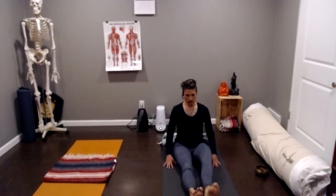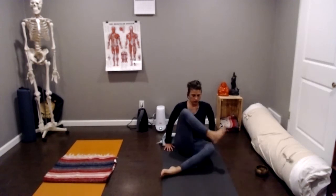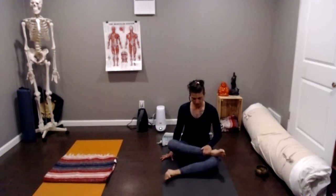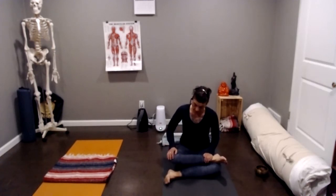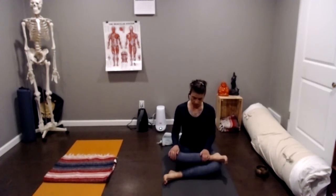And let's do that on the other side. So the left ankle is underneath the right knee, right ankle is on top of the left knee. I'm super impressed with myself that I said that right both times. Left ankle is a little bit forward of your right knee, so you can peek and see it.